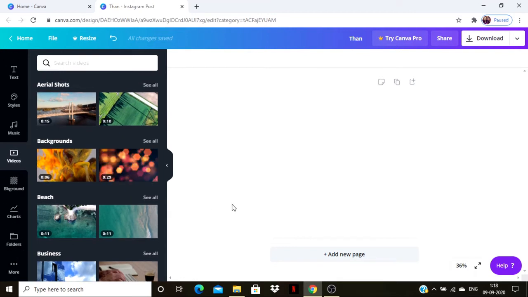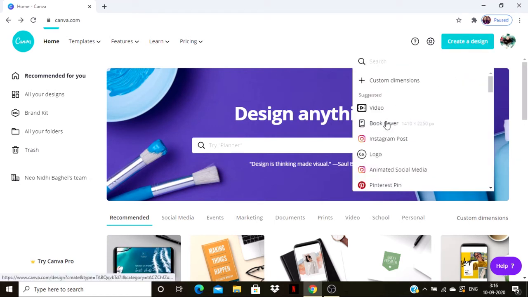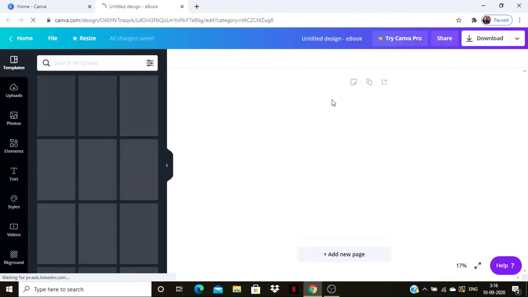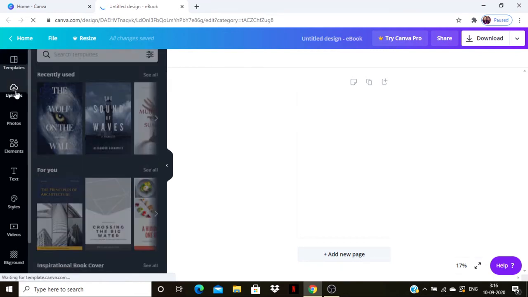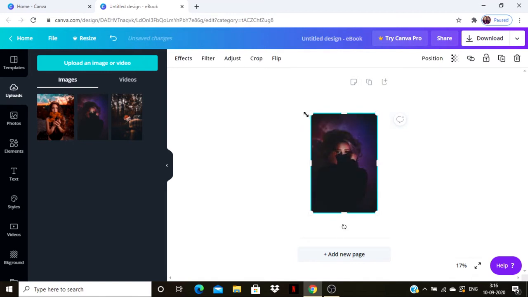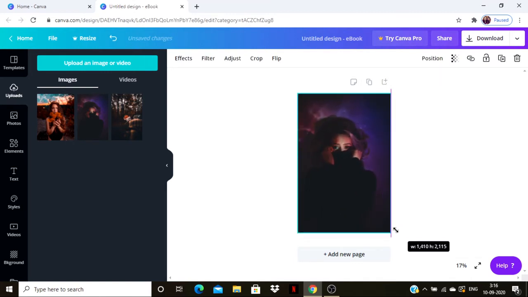Moving on to the next part, let's try to create an image design using Canva. For this demo, I'm going to use the book cover dimensions. Now guys, earlier I said that the option for custom dimensions is very useful for creating book covers on Canva, because the dimensions this app has got for the book cover designs is mostly suitable for ebooks. So let's just say that we're creating an ebook cover for now.